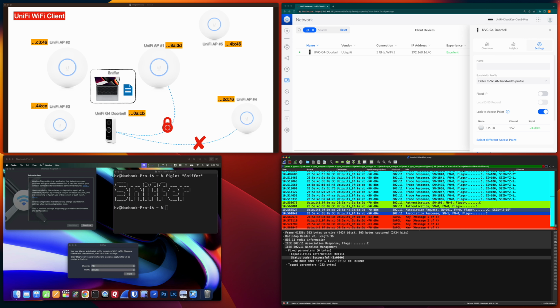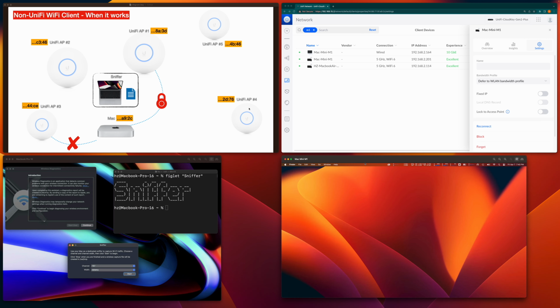Okay, so by checking the captured frames, I believe now you completely understand, from both the AP perspective and the client perspective, how the so-called log to AP works. There's no magic. The only thing the system changed is the AP's ACL. Only for the log to AP, it doesn't have the client in the denied service list. And for all other APs, this client will be included in the denied service ACL list. That's it. Now let's move on to the second part of the video.